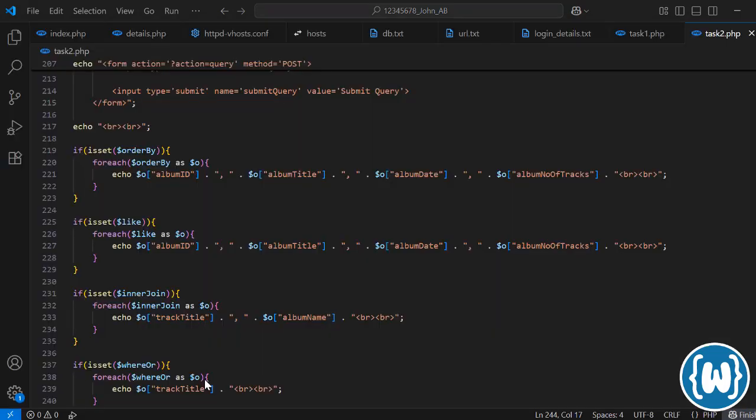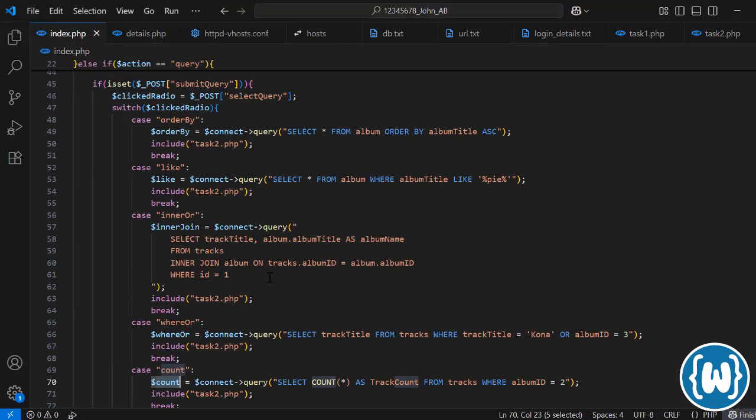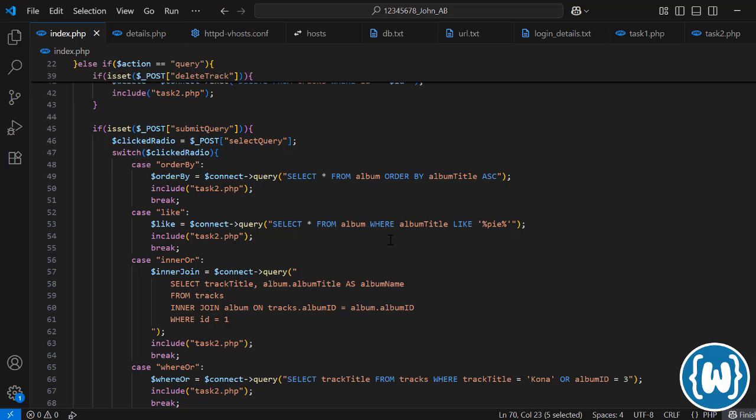Just like we did for the order by clause, I've done the same for the rest of the requirements as well. So for the like operation: select from album where album title like 'pi', as in Piece of Me, so PIE. So it's going to get that.